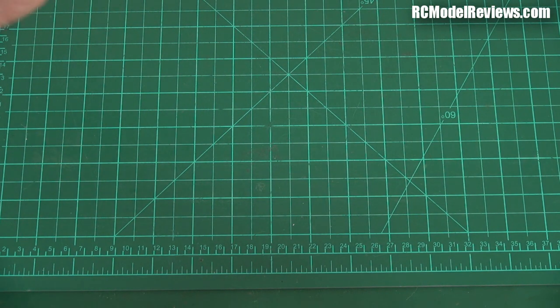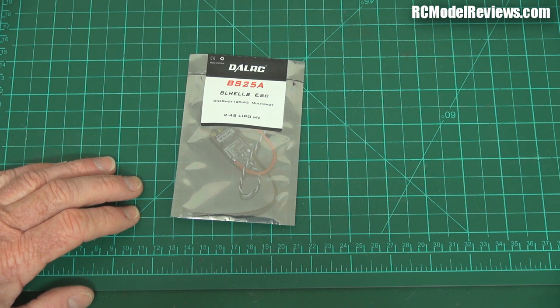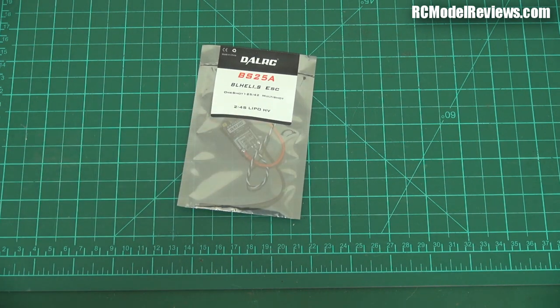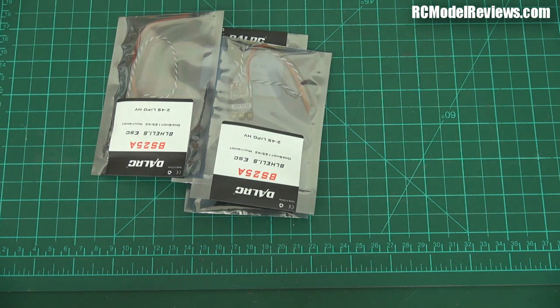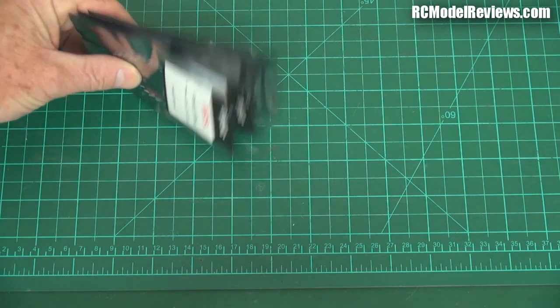They gave me some of these BLS 25 amp ESCs, and they look quite good. They are for 2-4 cell LiPo. They say HV. Well, 2-4 cells is not really HV, but you know. So I'm going to try those. They sent me 4. I wish they sent 5, because you know what happens when you get 4 ESCs for a quad. Guaranteed one of them's going to go, even if it's the best quality, because not everything's perfect.